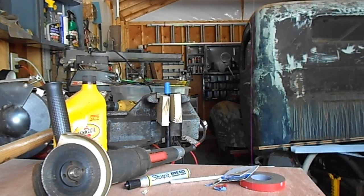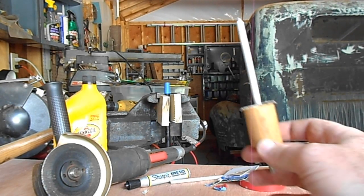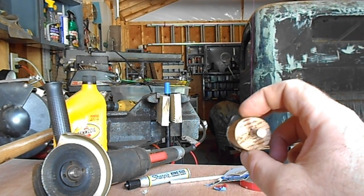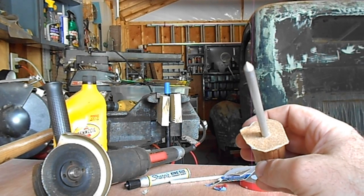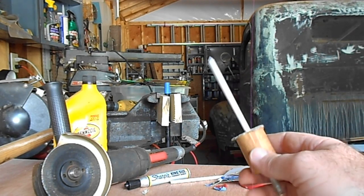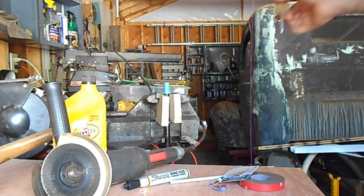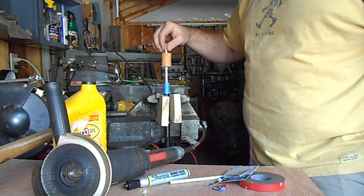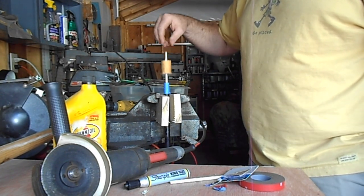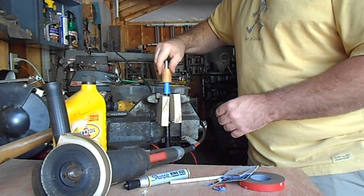Here's my idea for crowning the barrel. I took a hardwood dowel, cut it down, drilled a hole directly through the center, epoxied it on a quarter-inch rod, and double-taped some sandpaper on the end. I also got an aluminum sleeve from a hobby shop that fits inside the barrel — a nice tight force fit with some tape — which puts it dead center. This fits in there very smoothly and spins, so I'm going to add a little oil to the shaft and chuck it in my drill.